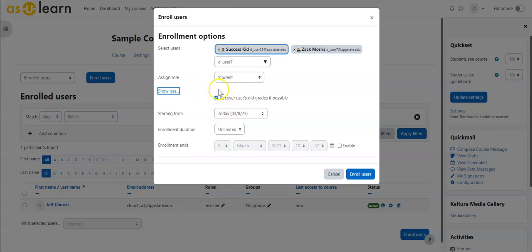This is an important one to leave checked. So if a student is removed from your class through Banner, so they didn't do something with a registrar or for some reason were removed from the course, you can put them back in manually, and it will retain their old grades so that you can report attendance, quizzing, things like that, and then of course you can remove them back from the course, but we're often asked to do that.